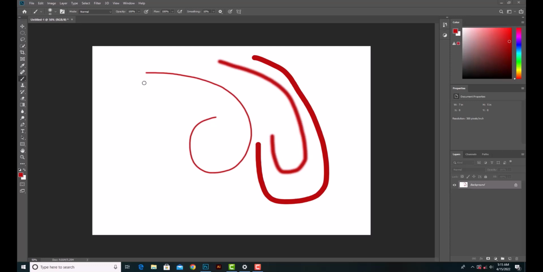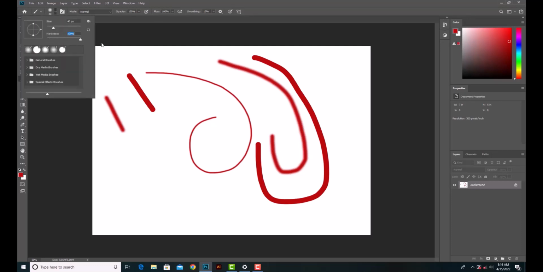If I do that, you can see the changes being reflected at the options bar. If I hold Shift and press the opening curly brace, this will reduce the hardness of the brush. So if I try that, you can see that. Now if I increase the hardness of the brush, I want to set it at 100.